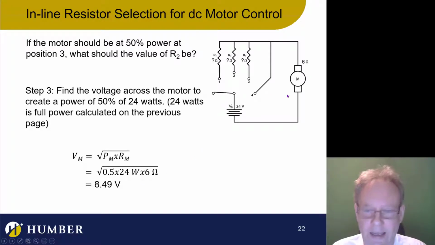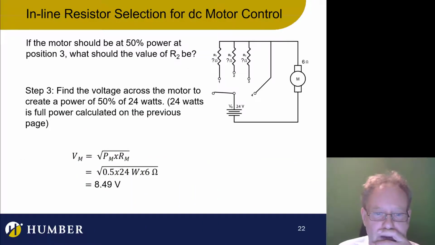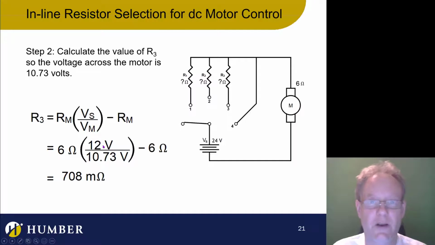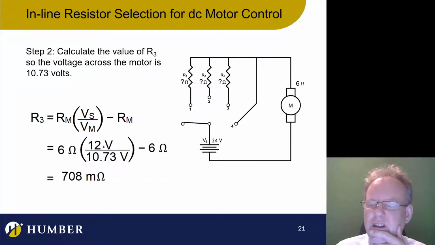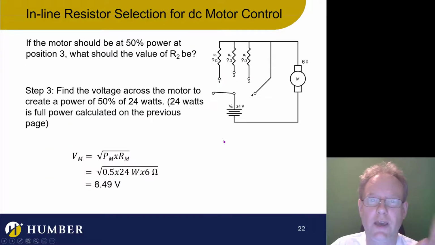8.49 volts. I can deal with that, and I'm just going to say, okay, so what do I do to make that happen? And as I'm looking at this right now, I realize this is labeled wrong. That says 24 volts, but here I put in 12, and that's much better. So if you caught that, that's good. If you didn't catch it, you're not paying attention. Anyway, it looks like I wasn't paying attention either when I made this. But just imagine that says 12 volts. What does that say there? Oh, that says 12 volts, right? Yeah, it does. Okay, so let's just pretend it says 12 volts and then move forward, because then everything will work if we just do that.